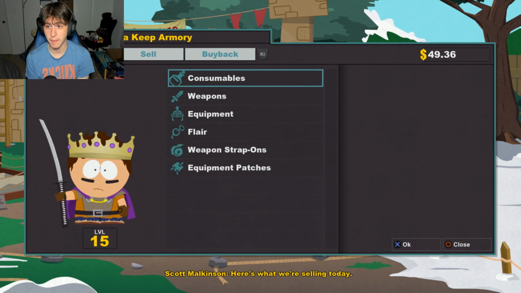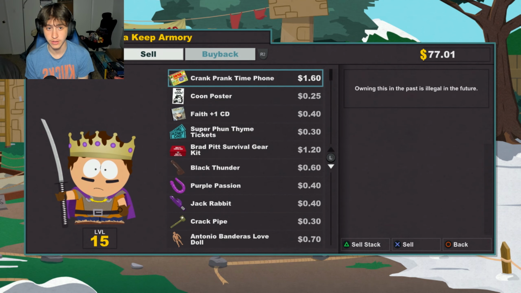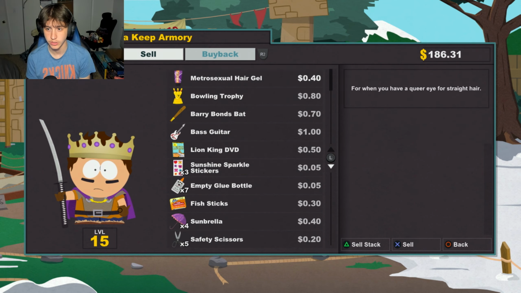We're about to sell a ton of stuff. If we go to junk and just start selling everything, we should eventually get a trophy for it as well. There's the trophy, Junk Peddler. That's for you sold 300 junk items.